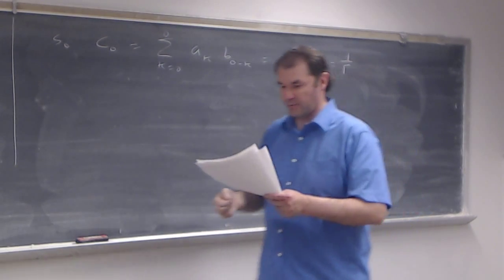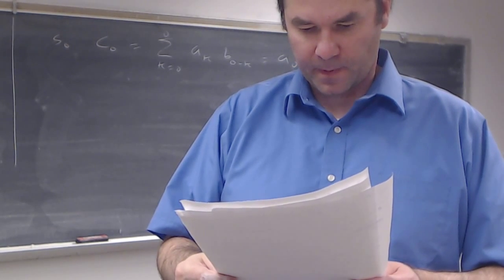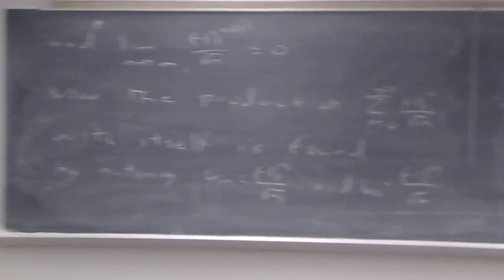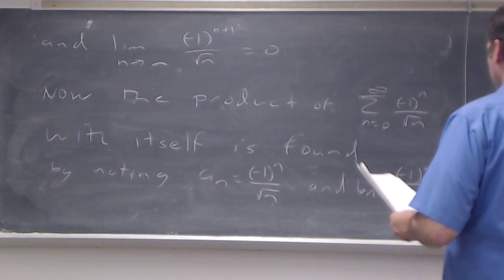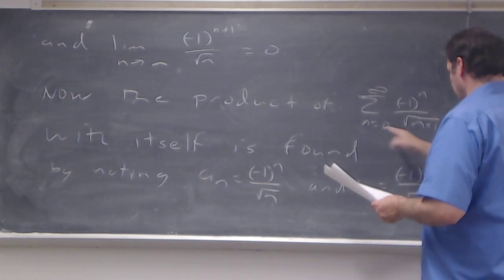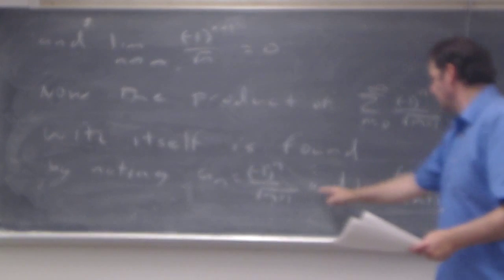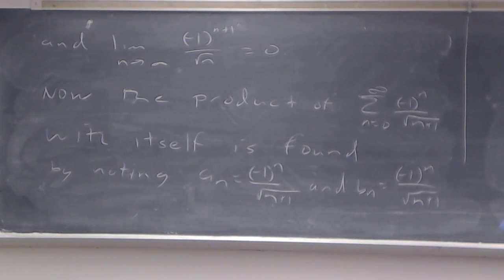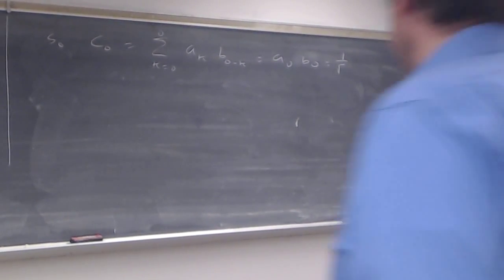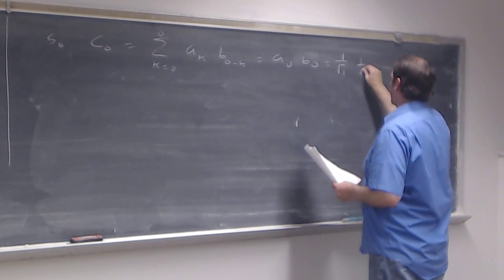I made a mistake in what I worked on the product. Let's go back. I made a mistake in my notation here. So here, this is the square root of n plus 1, okay? When we start from 0. And so this should be over the square root of n plus 1 here, okay? So please make those changes. I made a mistake. Now we're going back to compute those c sub n's. And this is going to be the square root of 1 times the square root of 1, which is just equal to 1.